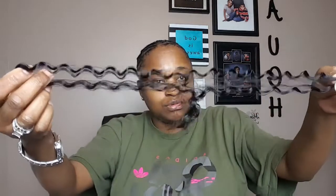So what I do is, I like for my hair to be fluffy, frizzy. So I separate this. It has a natural pattern. So I separate it. Okay. Then I bought me a crochet hook for $1.99. If you're interested in saving money on doing your own hair, this is a good way to do it. You probably say, Miss V, I don't have time to do my own hair. If you got time to sit there and let somebody else do it, you got time to do it yourself.